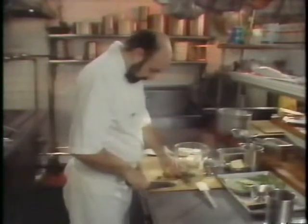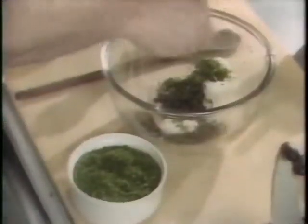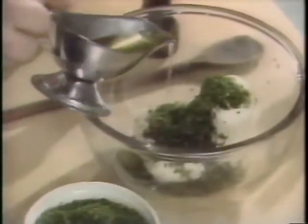The first step in making the filling for the crepes is to place room temperature goat cheese into a bowl. Then finely chop the black olives, reserving some for the garnish. Finely shred the fresh basil, add it to the goat cheese along with some chopped parsley, California olive oil, and fresh black pepper.